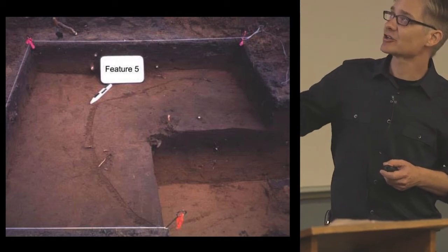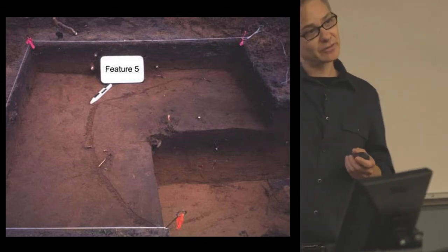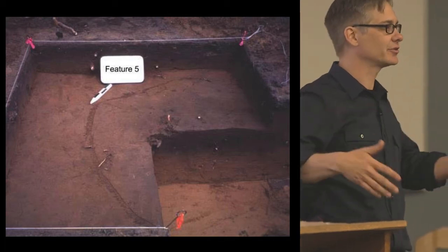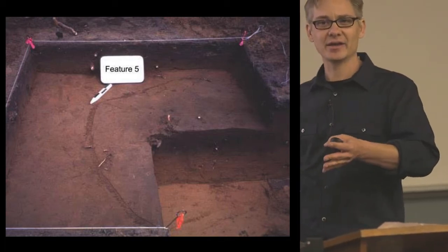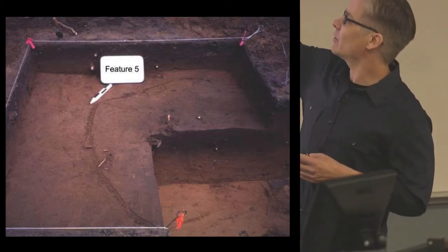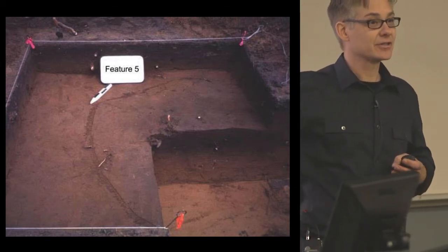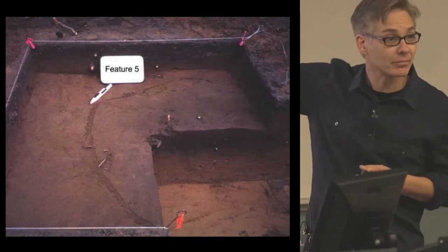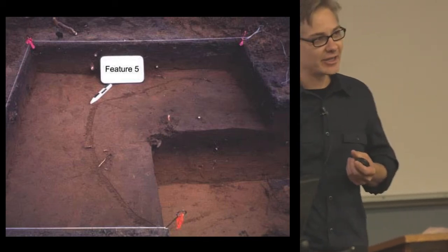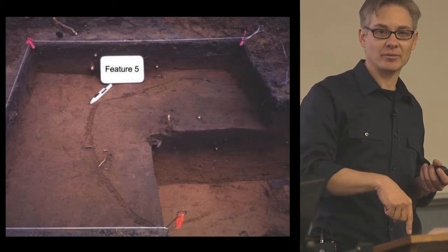So what you're seeing here is an archaeological feature. And there are two ways to look at it. From the top, bird's eye down, you could see that it has this circle. Each circle is usually a pit or a house or something that was made and then filled in a long time ago, thousands of years ago. Then if you cut it like a cake, you can see the layers, like time, right? What came first would be way on the bottom, and what came last would be at the top of the hole, like a trash can. You throw Monday's garbage in, Tuesday's, Wednesday's, Thursday's. You could go back to see what you ate on Monday by what's on the bottom.